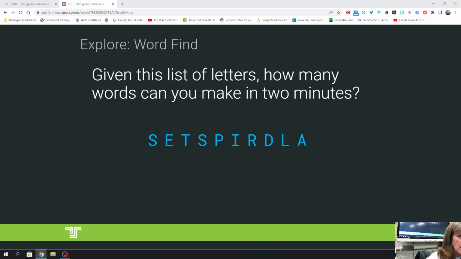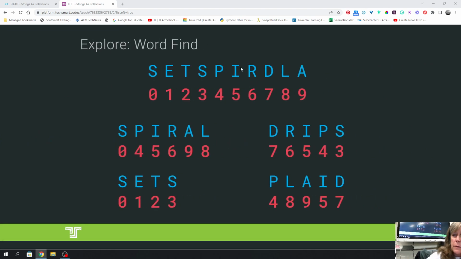So, if we look at these, here are some sample words that can be made from the letters that were provided. To prove that we're not missing any letters or using them more times than we need to, we're going to look at each letter's index in the list. So you can see that each word has an index. We'll start with the original shuffled version, 0 through 9. And then as we look at each one and align it with the index of the shuffled ones, we can show that we're not missing letters or using them more times than we need to, okay?